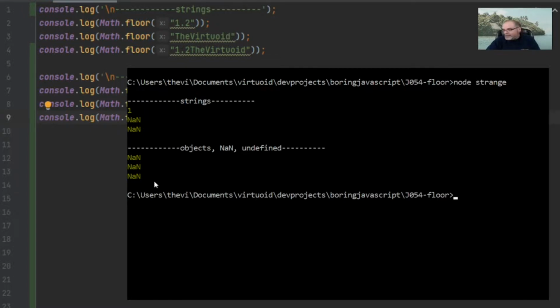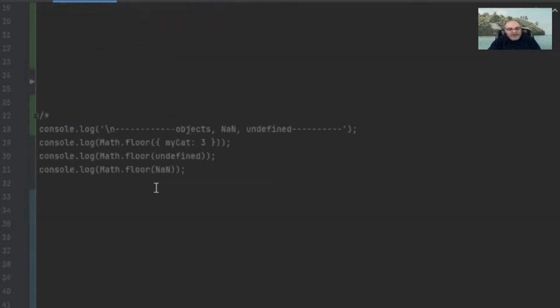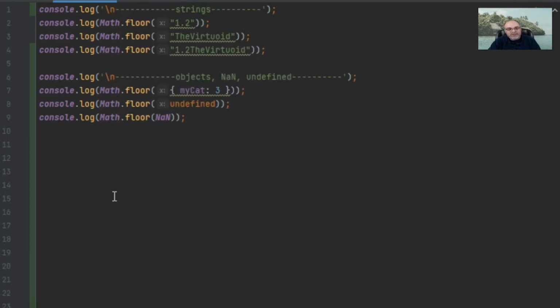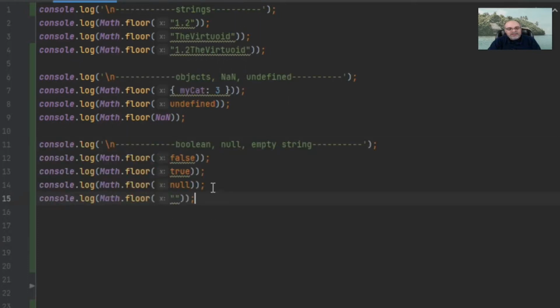All right, we got a couple more to take a look at here. Let's flip back over to our code and take a look at what Booleans, nulls, and an empty string do. We already know that a string that doesn't have a number in it is going to come out to be not a number. So I know the fourth one's going to be not a number. Most likely number 2 and number 3, because they're not numbers or can't be coerced into numbers, are also going to be not a number. And null, since it's definitely not a number, is also going to be not a number.